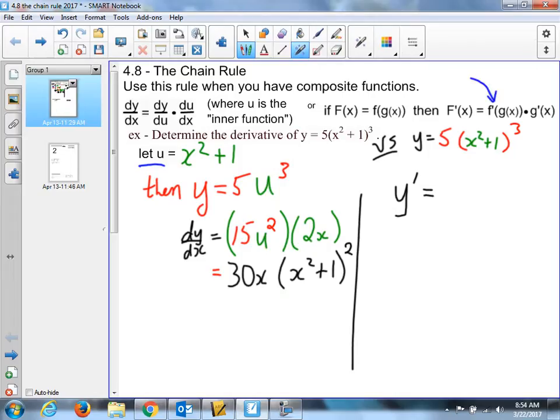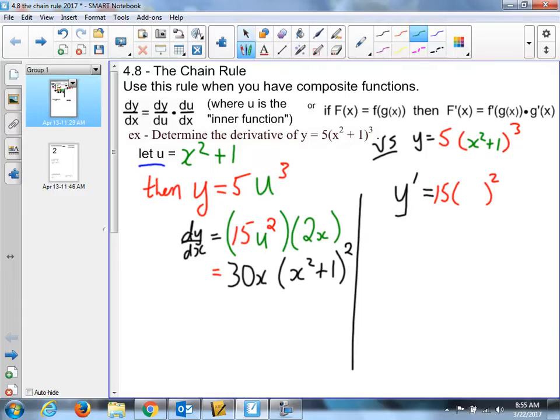This rule is if I'm taking the derivative of that expression, I do the derivative of the outside expression, f prime, but I leave the inside untouched. Does that make sense? Yeah. Times the derivative of the inside expression. It is the same thing as the other rule. Let's just see how that works though. What's the derivative of the red, the outside function? Because it doesn't matter that I have x squared plus 1. I'm just thinking, what's the derivative of 5 something cubed? And you say 15 something squared, right? Just so happens that this is it. So I'm going to go with 15 something squared.